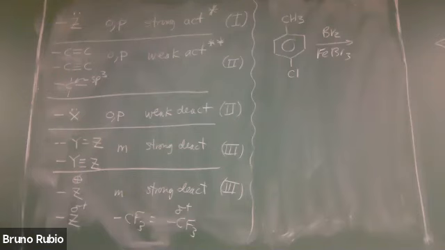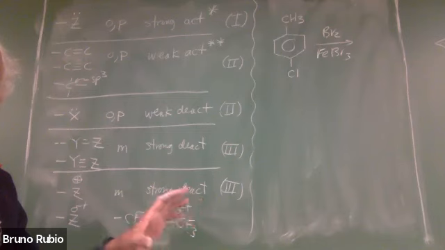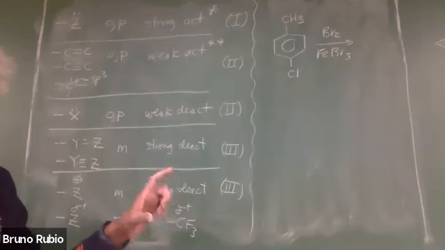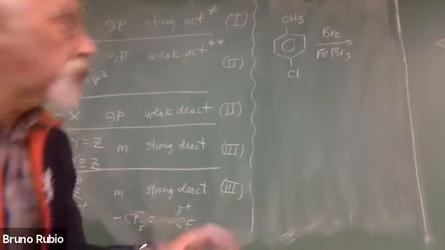Okay, so now the truth is so messy. So what is going to happen here? We're using these reactivity classes to predict where the electrophile will go when we have a multiply substituted benzene, right? So here's a multiply substituted benzene, and we fit each of the pre-existing substituents into one of the three reactivity classes, and the more reactive class has everything to say about where the new substituent will go.